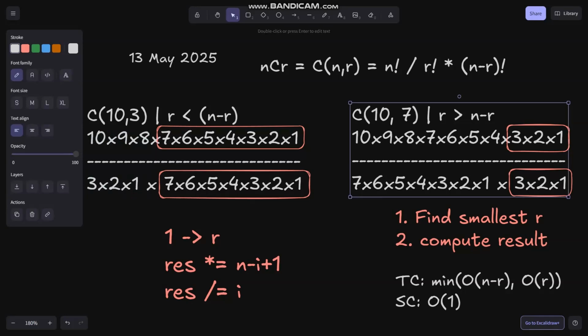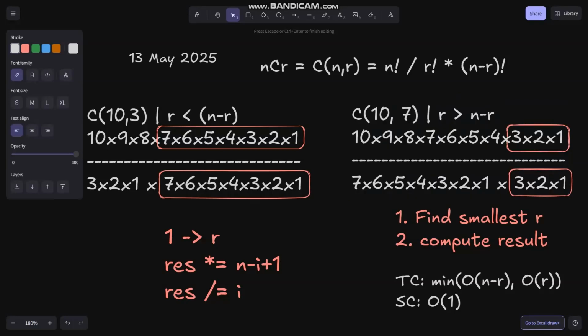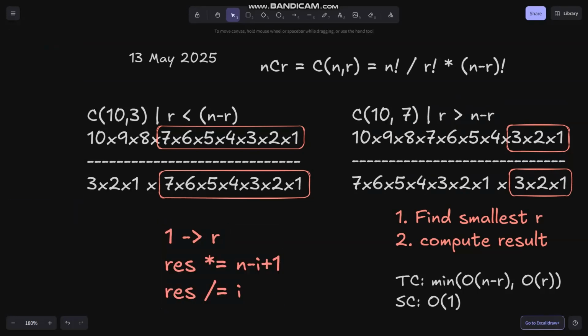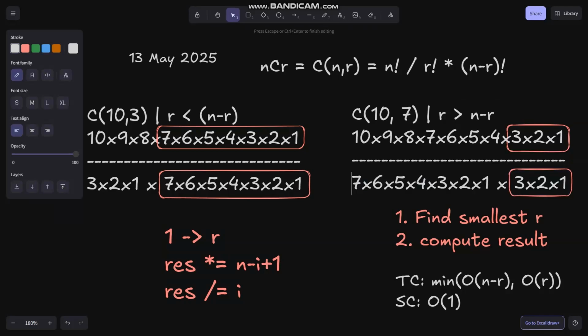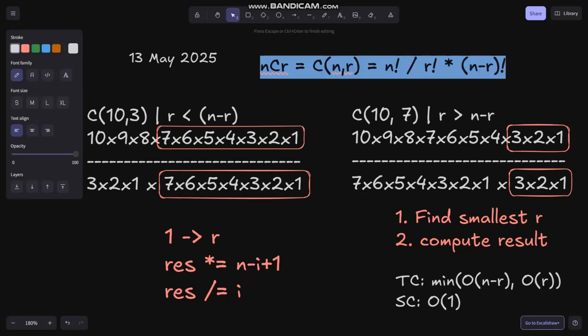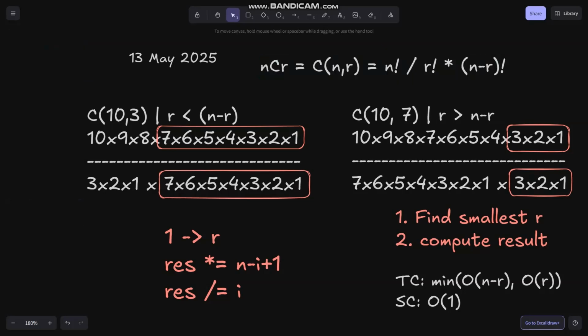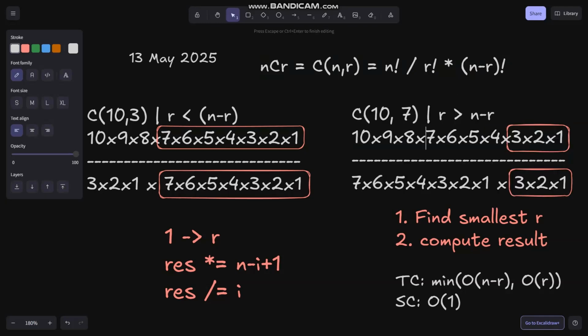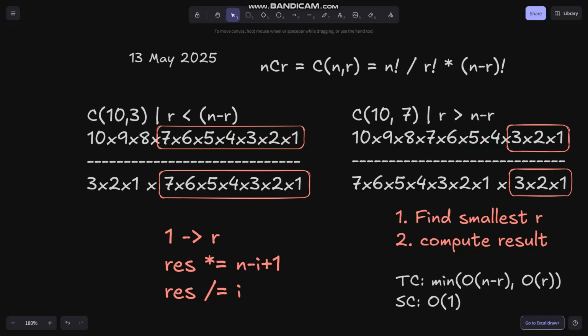Also consider this example. This is the exact same calculation, but the question is a little different. Here we are given the value of r as 7. So our logic would end up doing this 1 to 7 traversal, and it will omit only the factorial of 3 calculations. So basically we are omitting n minus r factorial. But here you can observe we're still calculating some redundant things like 7, 6, 5, 4. It is present in the numerator as well as in the denominator.